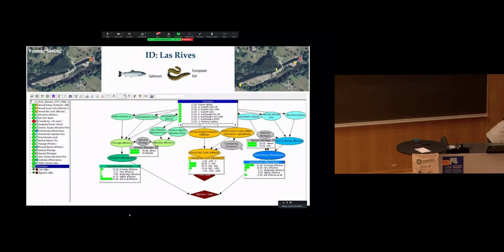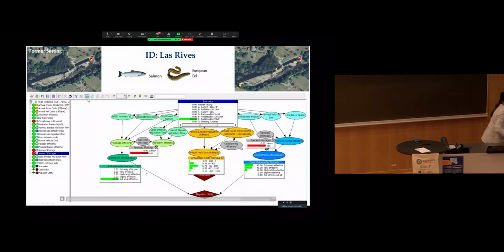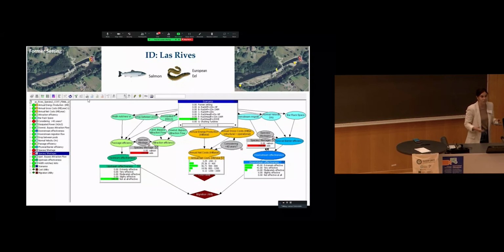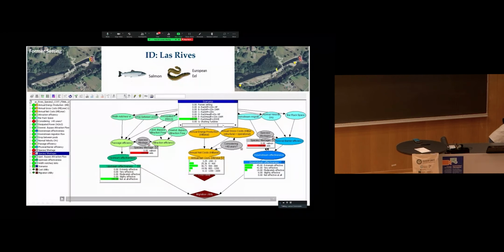So for example, you can choose eel, salmon, and check which one it is. I will just pass a bit forward. And then you can do the same for eels. And for example, what we saw was that with the eels, the fish pass was not intended to be designed for upstream, so it was not effective at all for any of the measures, while for salmon it was, and the downstream effectiveness was there for both species.